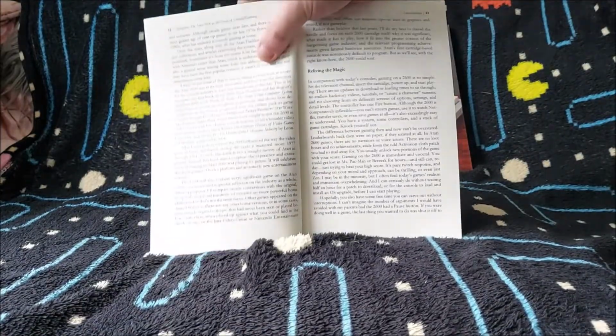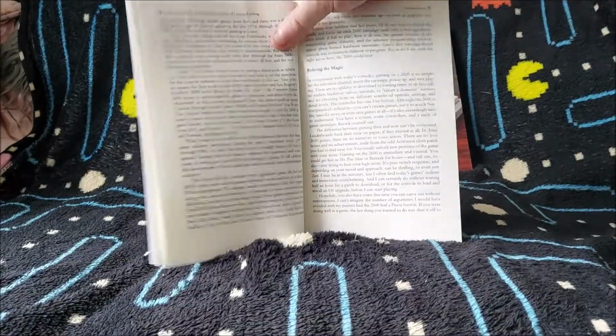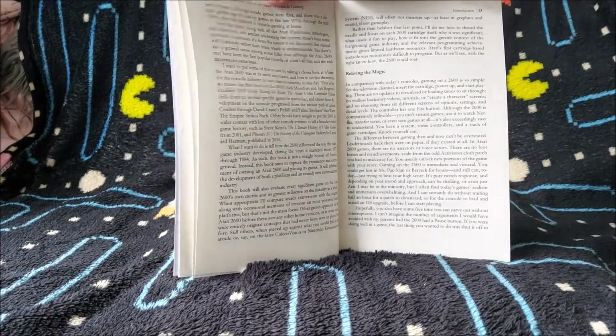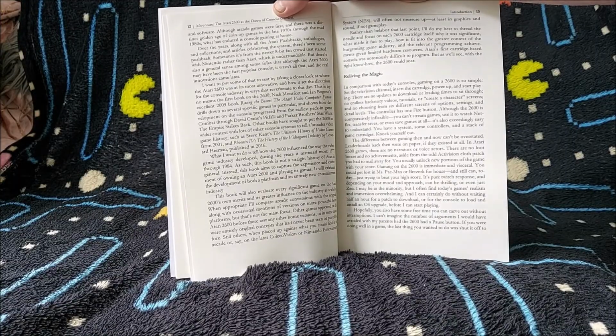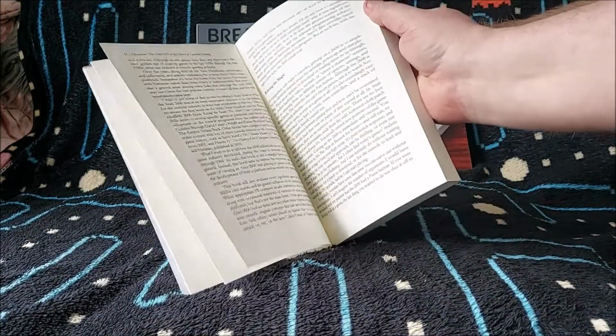It is an American book as well, so obviously that's why the crash is sort of important. I know Atari, an American company, and the crash was a pretty big deal, but it is American-centric, though not as heavy as some others out there. It has a good understanding of the worldwide market.